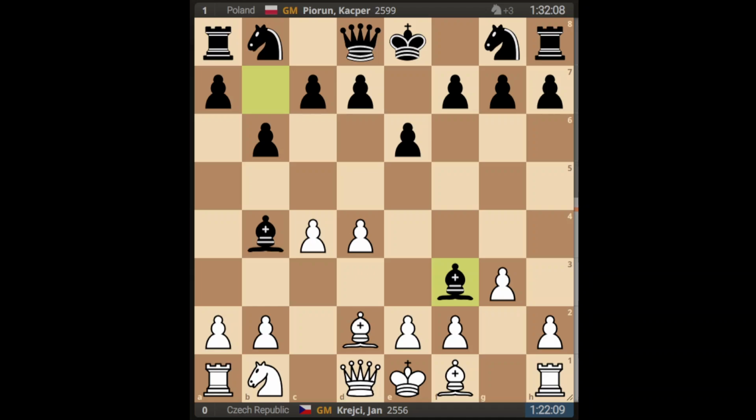Gives up the bishop here. So he gives up this very powerful bishop. But in exchange, white has a somewhat compromised pawn structure. So again, these are contrasting ideas, right? You have the space advantage for white. Black has the superior pawn structure. And for now, white also has the bishop here. So the game is equally balanced. It's just that each side has opposing viewpoints here.